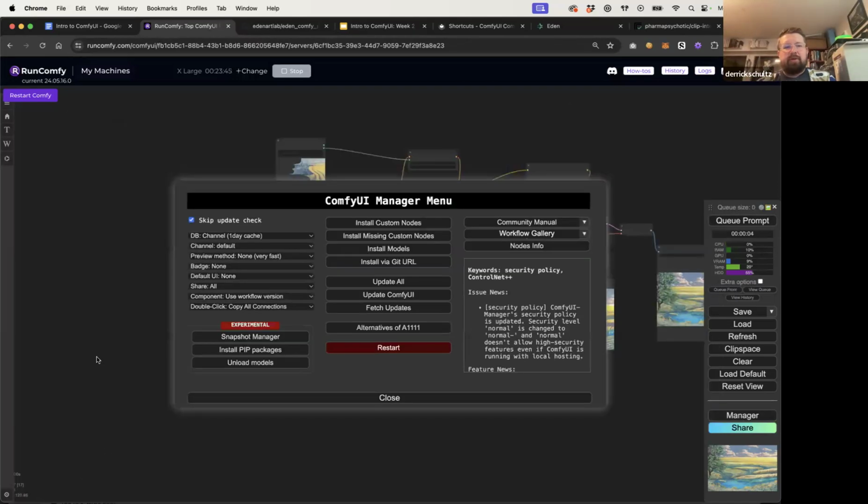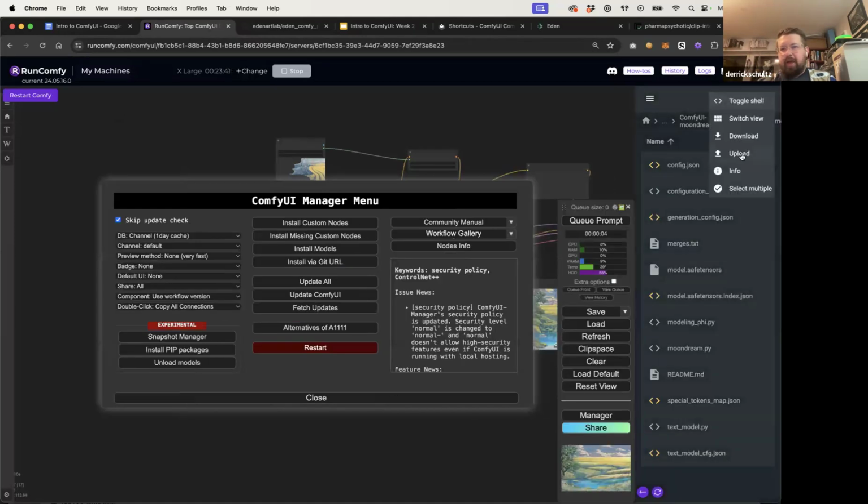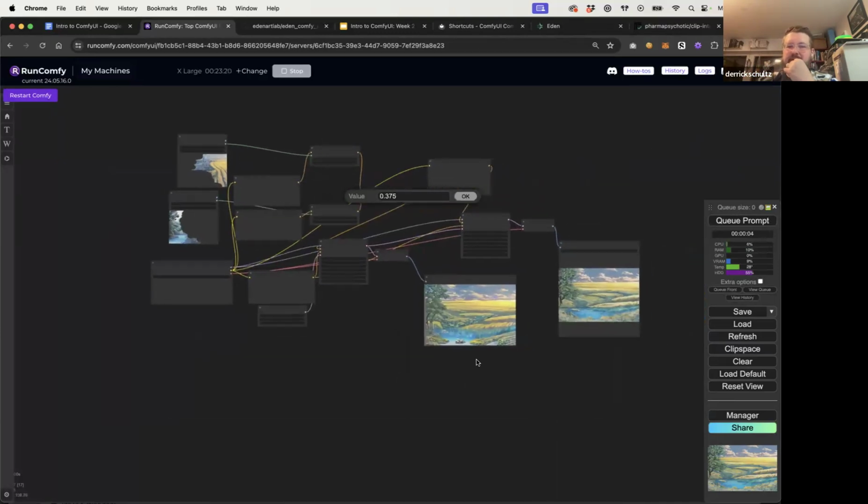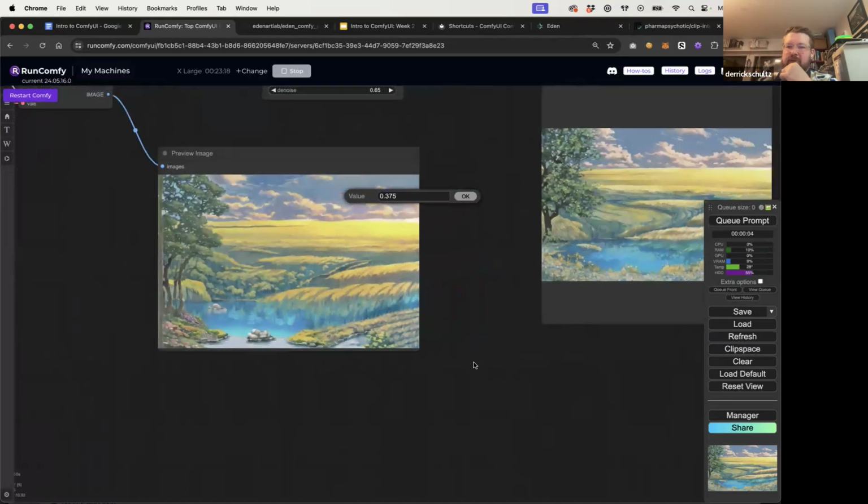So in this case, in Run Comfy, you'd have to go over here, and there is a shell. You could actually go through the command line and install it, like using pip or something. I'd have to look at his install instructions. We could install it directly through the shell, or we could just tell him to publish it to the Comfy Manager system, and we could all access it that way. Yeah, so that is a good amount of what we can do today.